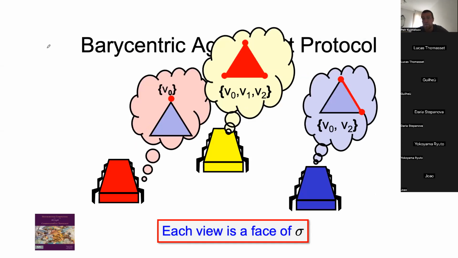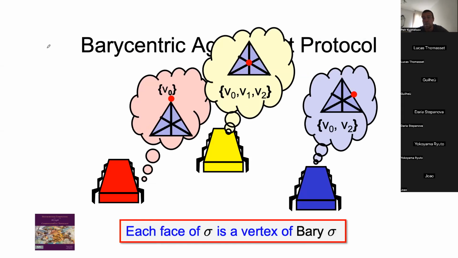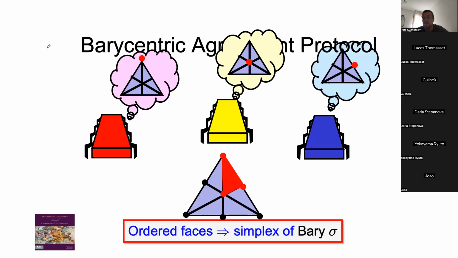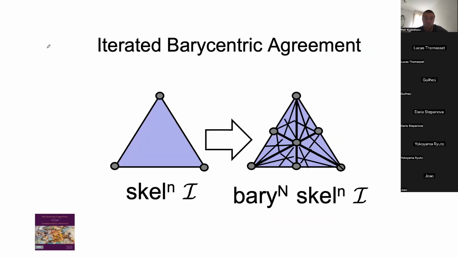Yeah, and what we have is something like this. Basically, what I get is ordered faces that give us a simplex of the barycentric subdivision. So there's nothing really spectacular here. It's just a simple observation from the fact that you use something like immediate snapshot. And you can iterate it many times. Here we use capital N, but I should probably use capital L, because it's confusing to use capital N for the number of layers and small n for the dimension of the system. You have n processes, take the n-dimensional skeleton of the input complex, and subdivide it in a barycentric way L times. This is what you get.